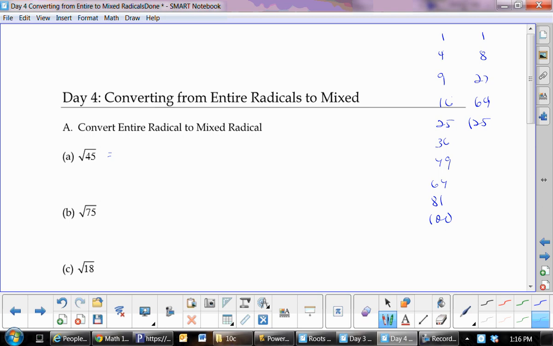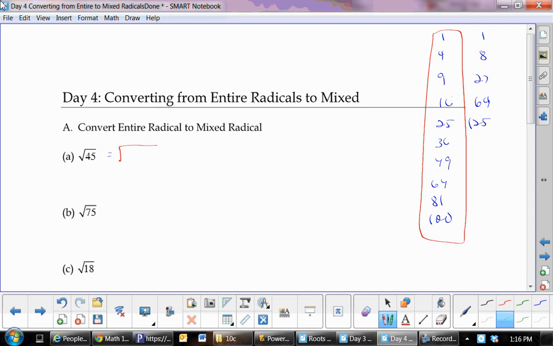Now, is there one of those numbers in 45? Now we're doing squares, so we are looking at the first column. So I'm looking for 2 numbers that multiply to 45. One of them is in that list. If they're not in that list, I cannot go any farther. I can't get anything out of the house. What's there? 9. So then I'm going to rewrite it like this.